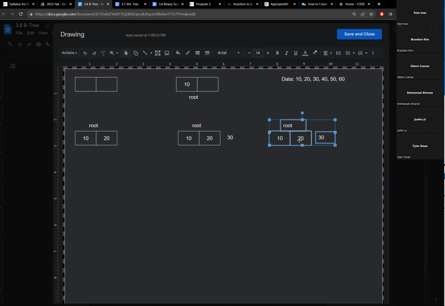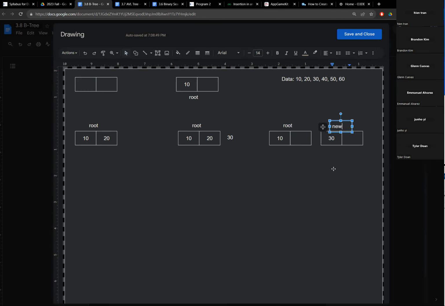So what will happen here is a new node will be created. The largest value will be placed in that new node.